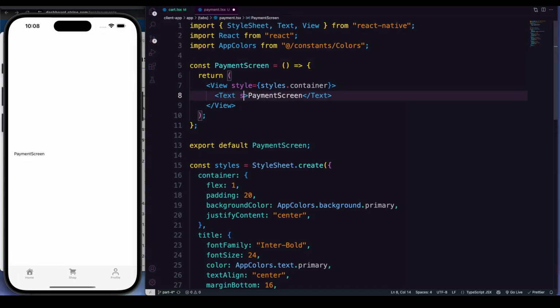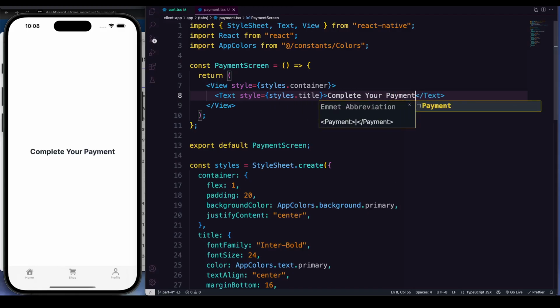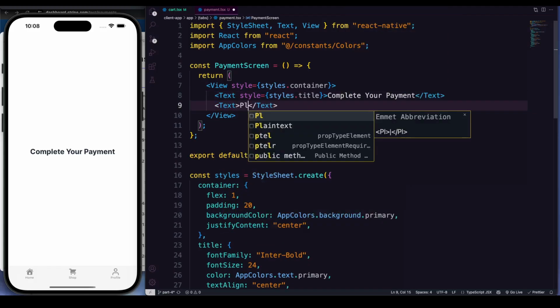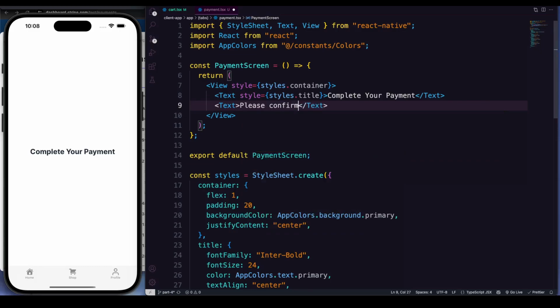And first of all, let's set the style over here. For that it should be styles.title, and that should be passing your complete payment message. So the text should be, please confirm your payment details to complete the purchase.